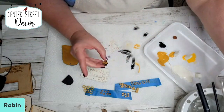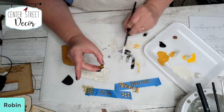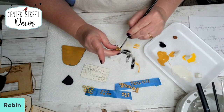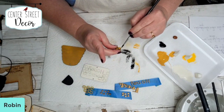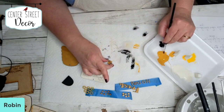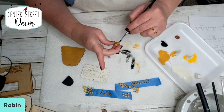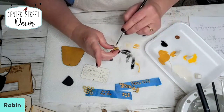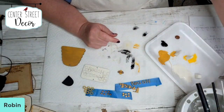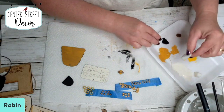Let's paint his little body. So the fun thing about painting all these little pieces, you can jump back and forth between pieces because they dry really quickly. Just painting his little body, and that is all. That's the third coat, and that's all I'll do on him. Three coats. Let's come back to our words.